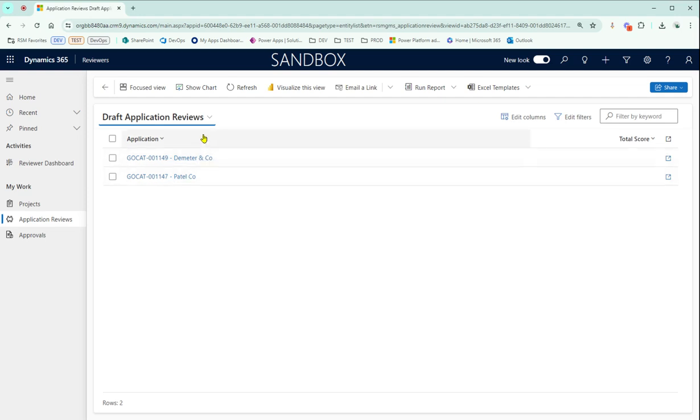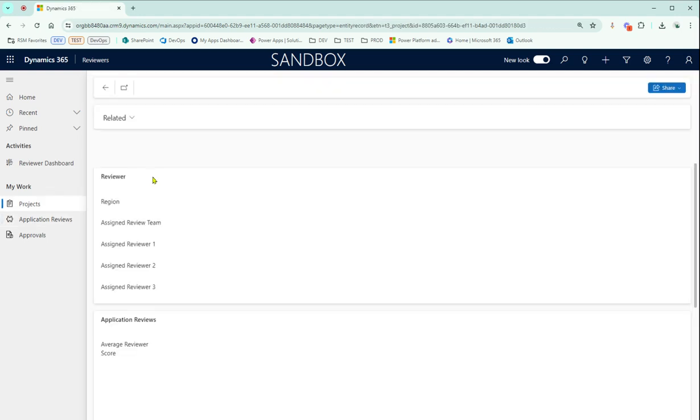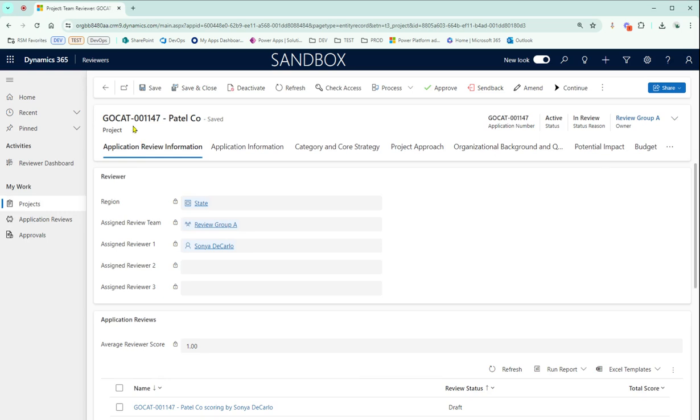So to start, we have an application that we need to score, so we'll walk through that process here. To do that, I will open up the application record. To open up an application record, anywhere where there is a blue hyperlink text, this takes us to a new record. If I double click into the line item, it will take me to the application review record. But if I want to go to the actual application record, I can select the text here. I know I am on an application record when it says project underneath. This is the project record. This is the application record.